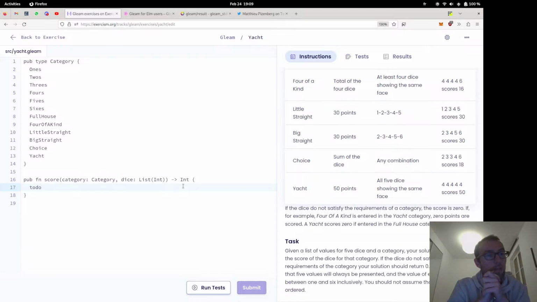I think we can do a case by category, because there aren't that many categories and we can handle a few of them in the same case, I guess. Right, so we'll do this. We do it by category.